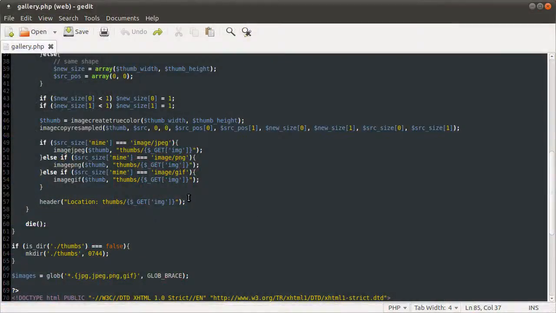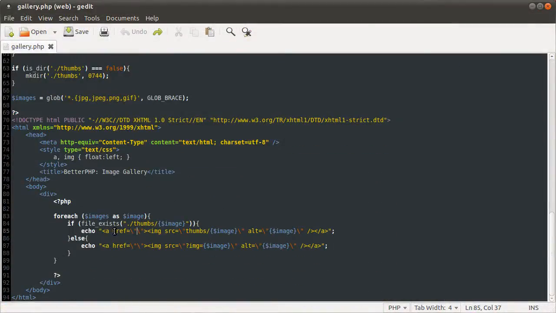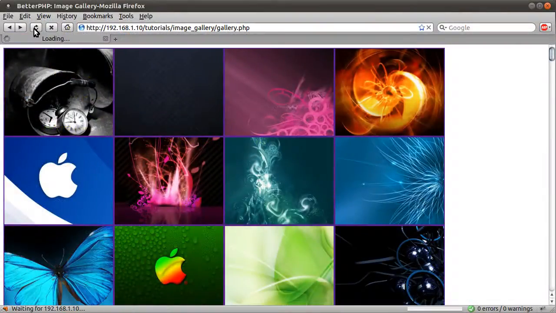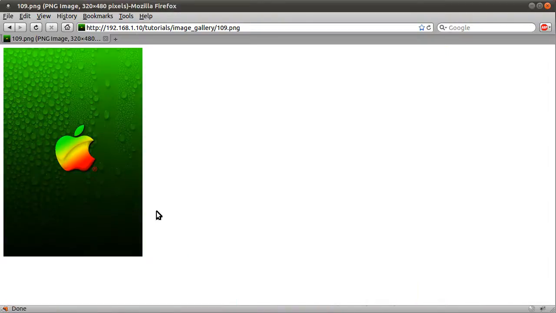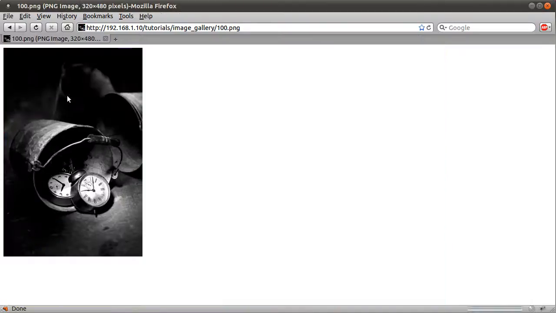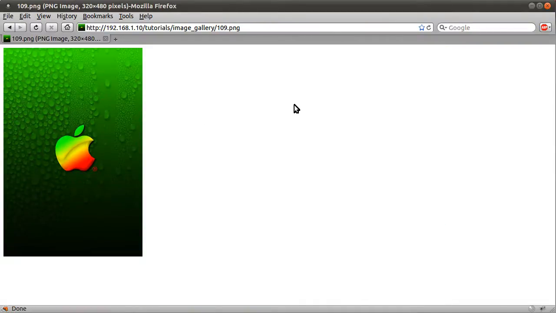So what we need to do is go to our file and scroll down. This is what I meant here. An empty href, like an empty action, just means the current page. So what you just need to do is add the image variable name in here, because that contained the name of the image file in the current directory. So let's just add both of these in, like so. Go back to our browser, hit reload. Now if I hover over these, you see the link at the bottom of my browser window is linking to the image name. If I click on it, we just get the image as expected from the demonstration. It's quite a nice one to leave on.